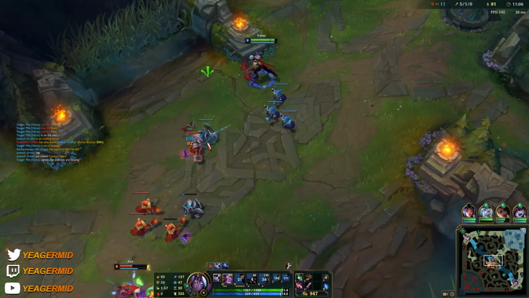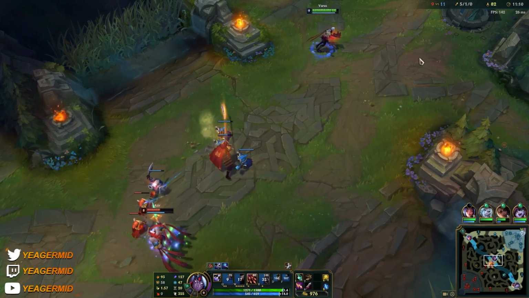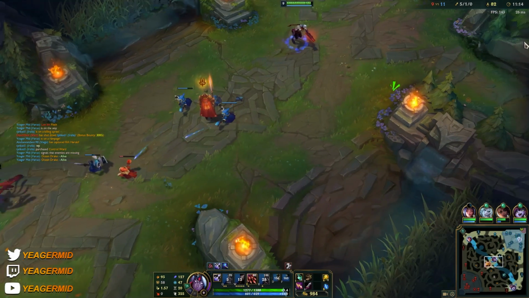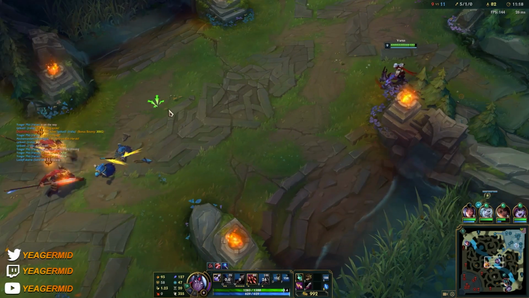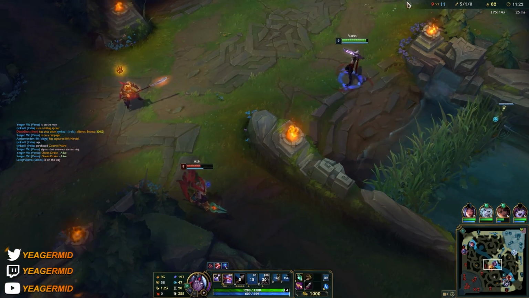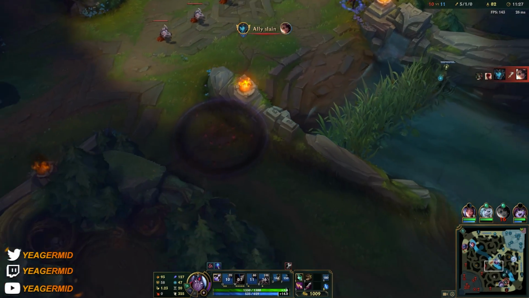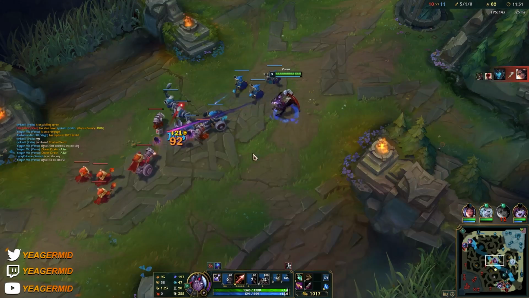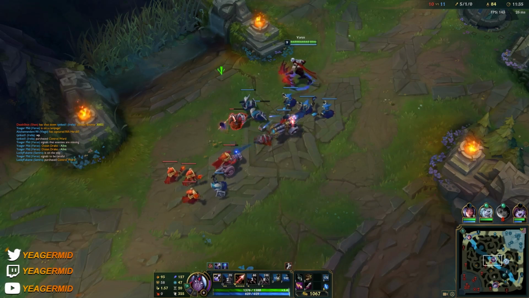But you will really start noticing the damage difference as soon as you have one completed AP item. In this case, that is going to be the Nashor's Tooth, because that's where your damage really starts hitting hard. So you play him like a sniper. He's a sniper, but also a champion that has to get into range sometimes just to apply the stacks if you don't have the ultimate up.